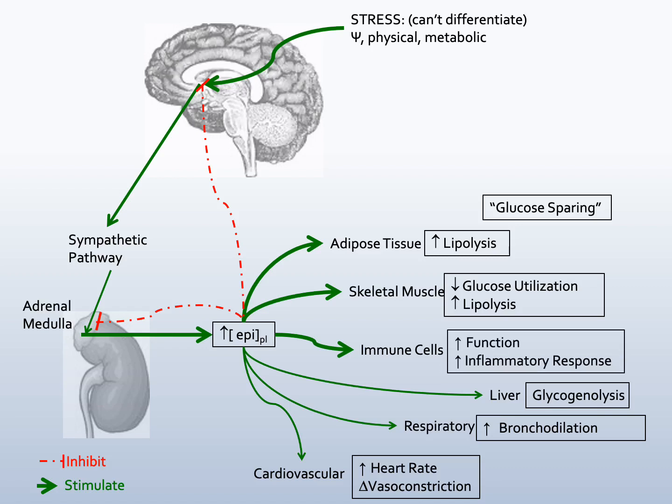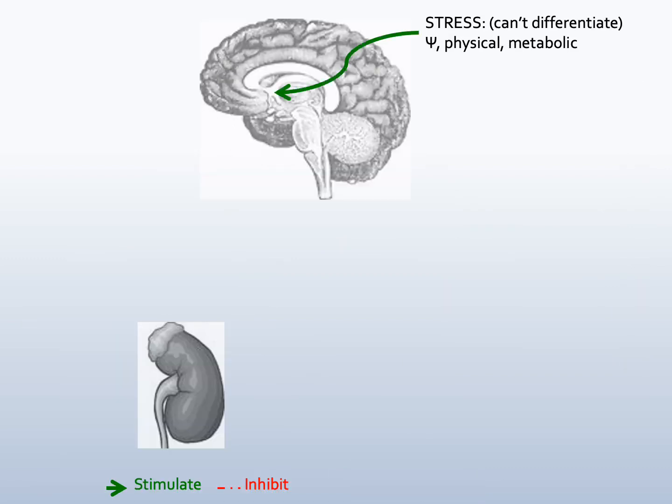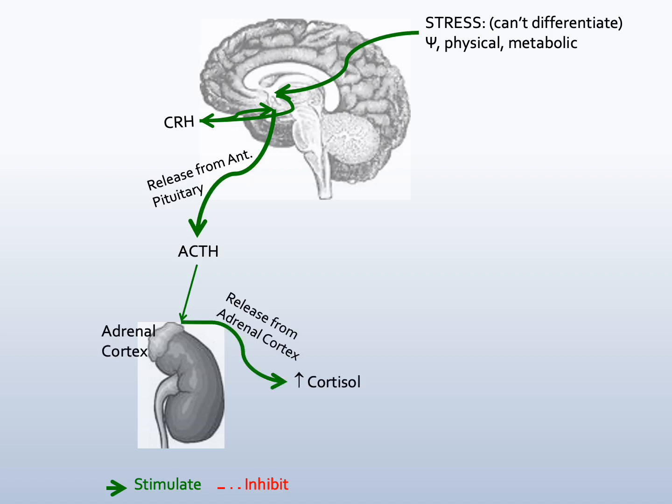Immune cells are going to increase their overall function and increase their inflammatory responses. Hopefully, we're going to get enough change to eliminate the stress, but until we eliminate the stress, we keep going and keep going and keep going. We're going to see the same exact function going on with the next hormone we're going to look at, cortisol. Cortisol, same exact signaling here, except instead of being an acute response, we're now looking at a chronic response. And by chronic response, we're talking about a couple of hours.